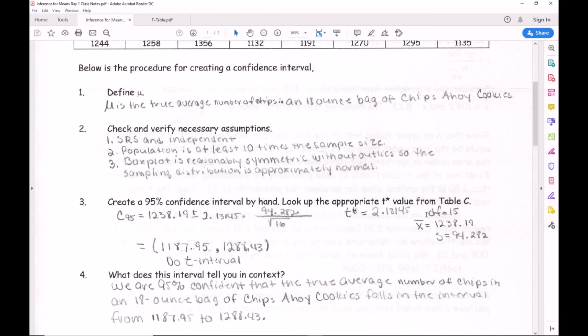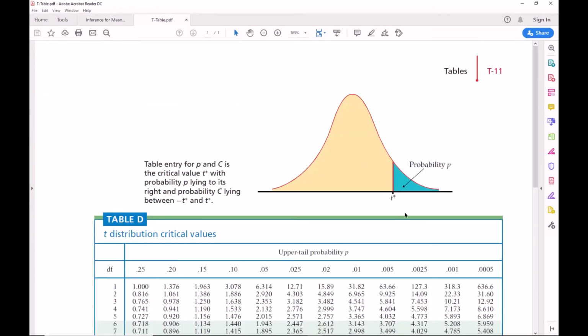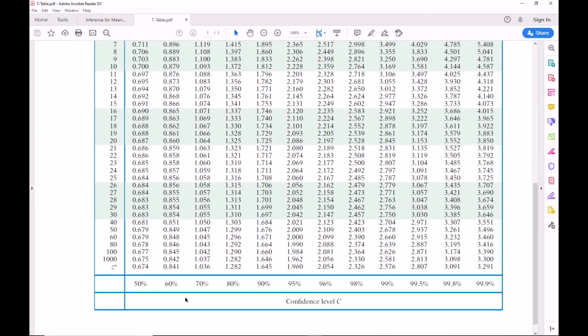Now we again have 15 degrees of freedom. So we need a t star number. All right, so here is the t table. It's in the back of your packet. And you remember that if you went down here to get your z star numbers, you found the confidence level you wanted, and you just read up, and there it was. That's for a z interval for proportions. But what we want is a t value because we have 15 degrees of freedom right there. So just read across and straight up from 95%, and your t star number is 2.131.